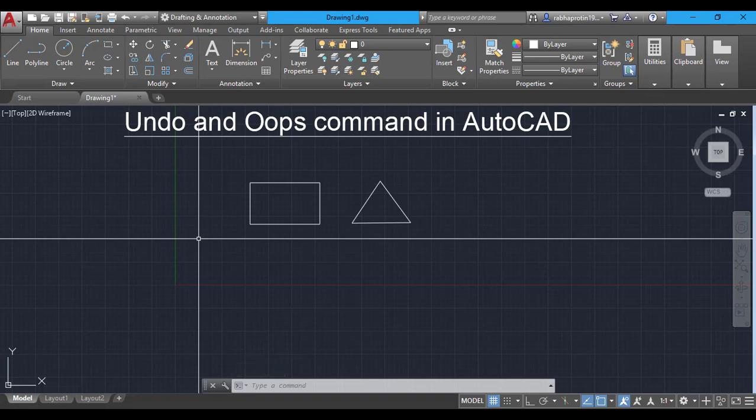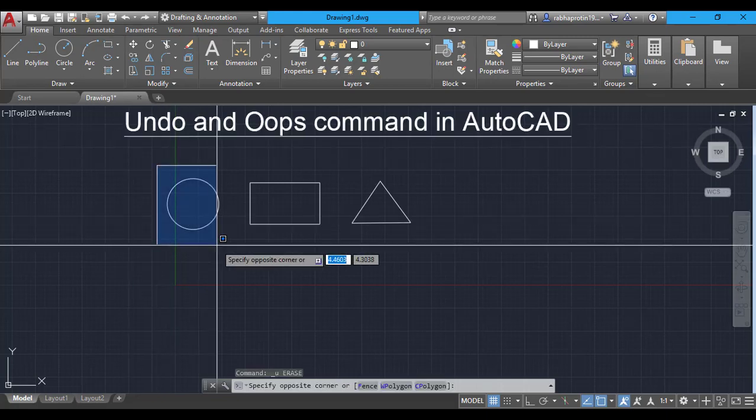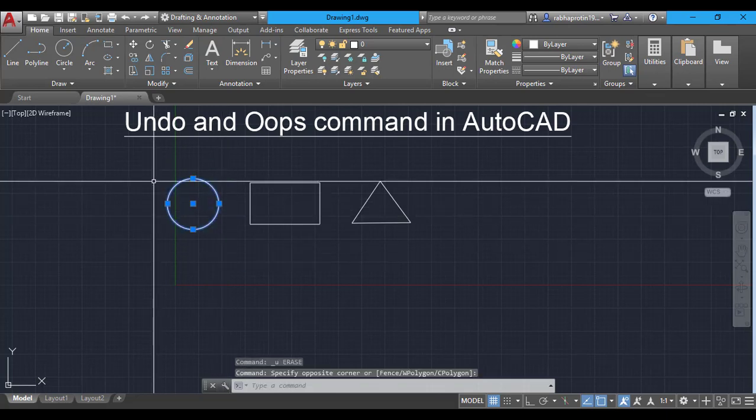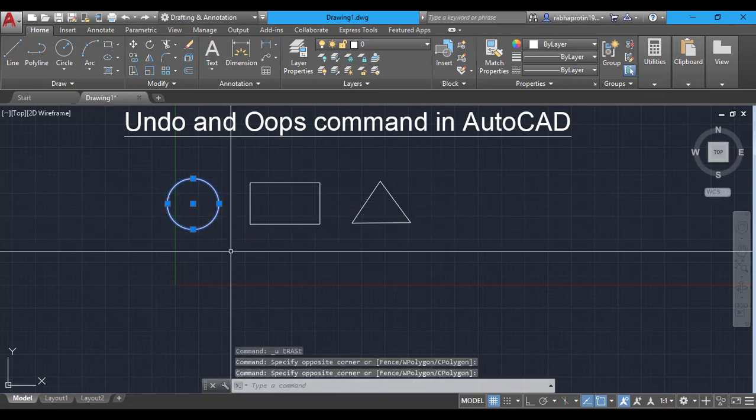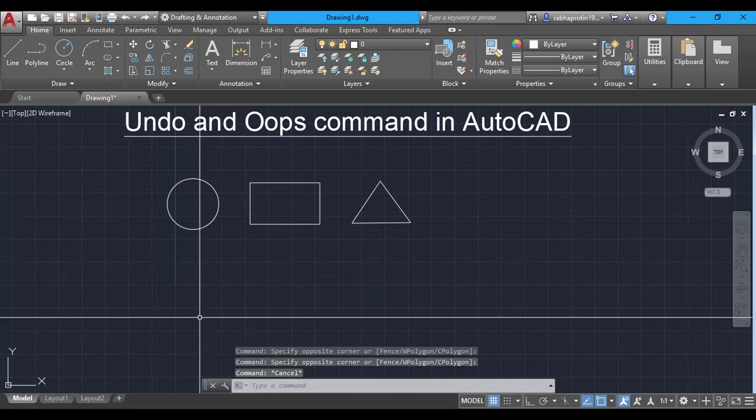Now if you want to bring it back, everyone knows how to do that, just by pressing Ctrl Z. That circle will come back to its position, as you all know. So let me press Ctrl Z. The circle again came back to its position.